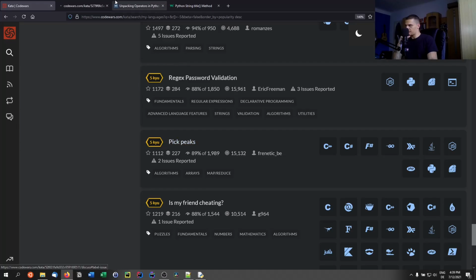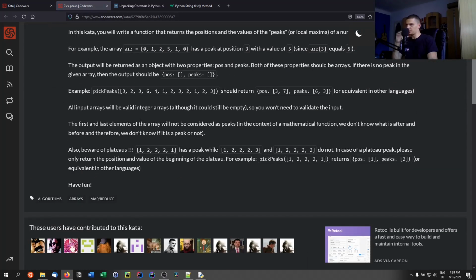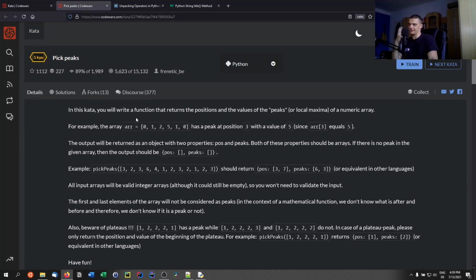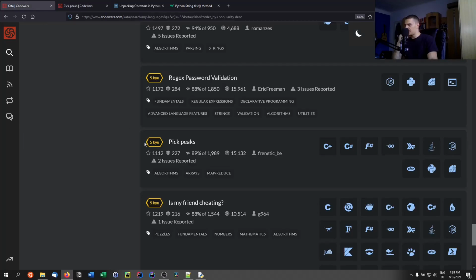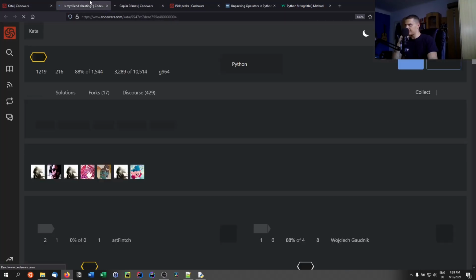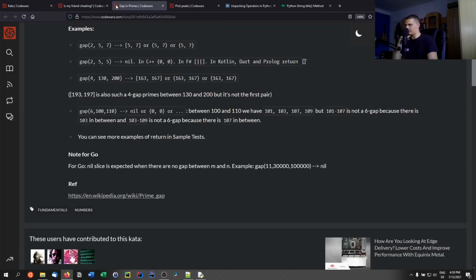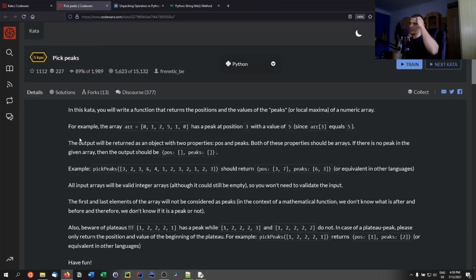Let's just see what pick peaks is. I don't like tasks with too much text, not because they're necessarily difficult, but they're just confusing. Let's see if we find one with less text, with less explanation. Okay, they only have more. So let's go with pick peaks.